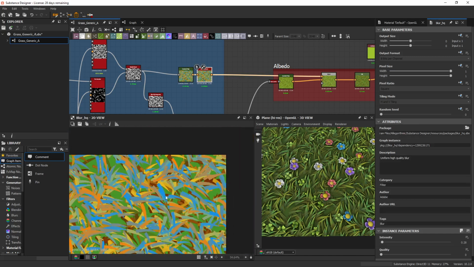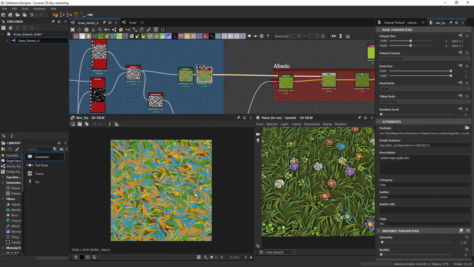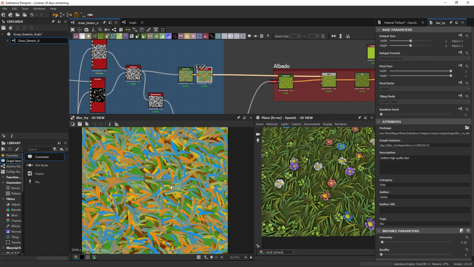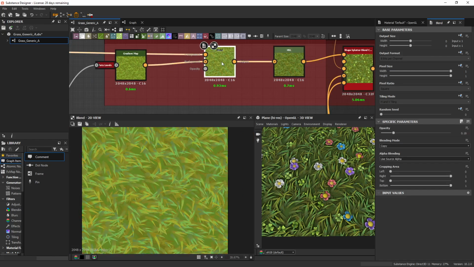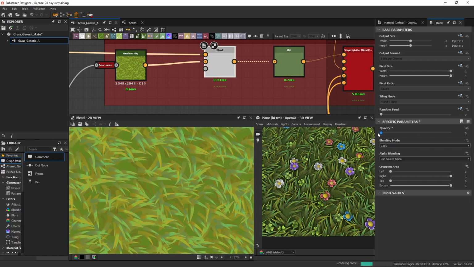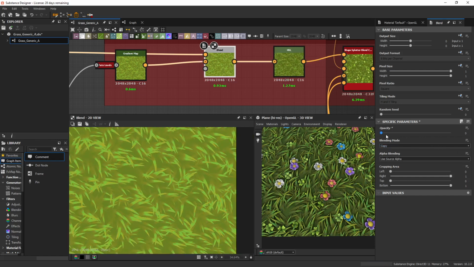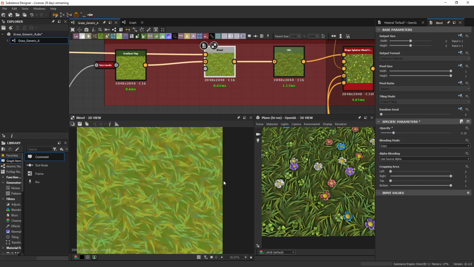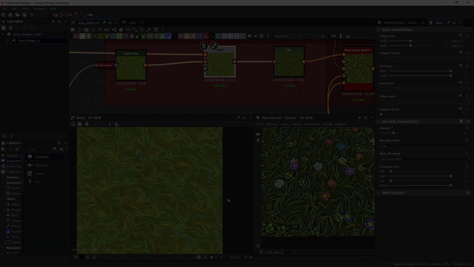And this doesn't look like a great map. It's a random mess right now. But when overlaid at a very low level, it does add a lot of variation. So this is before, and this is it with. We put it at about 0.2, and that just gives it a bit more character and a lot more areas of interest.